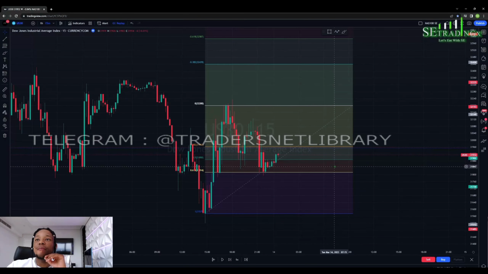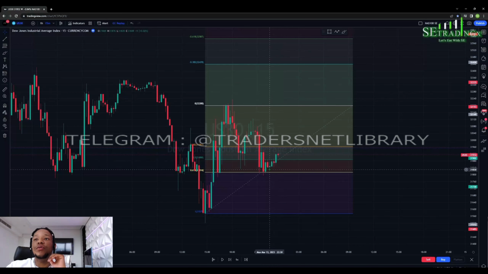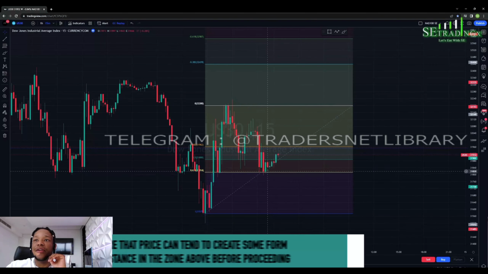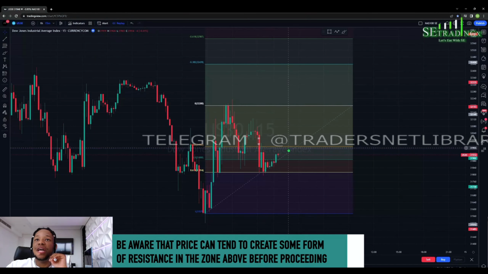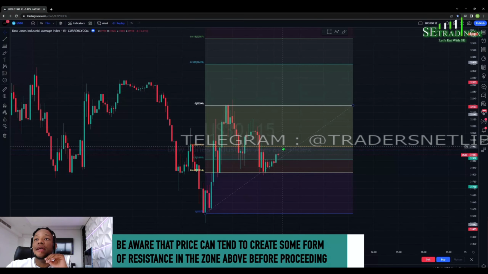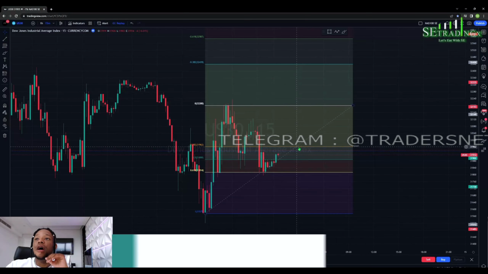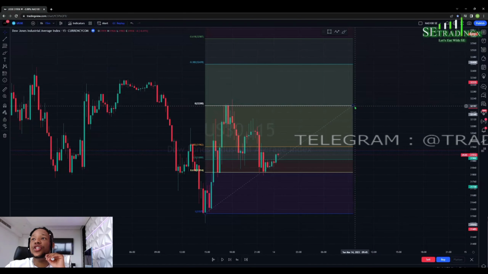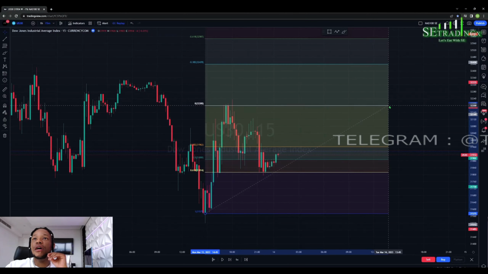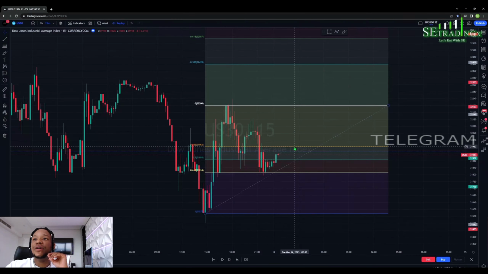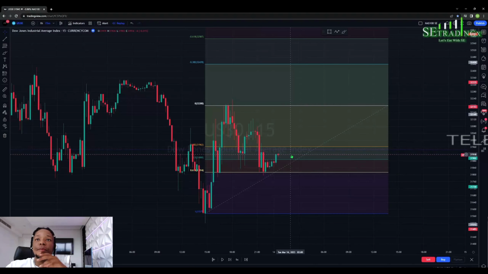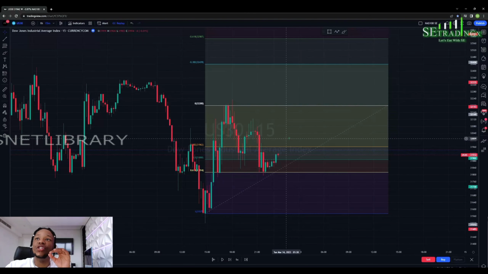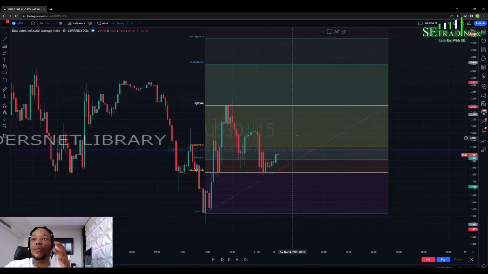Another thing that can happen with this particular strategy when using the Fibonacci is, always take note: if you enter a trade at this area, the golden zone, there's always a high chance that at the 0.382 it could create a double top, or reject off and come back down to the golden zone and then proceed in the general direction that you wanted to go. So it's always something good to remember. You do expect resistance and slow momentum at this level. However, if momentum is super strong and really pushing, then you could see it breach and continue upwards, right?